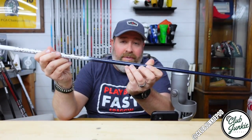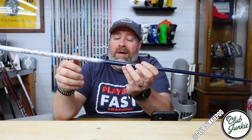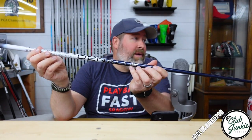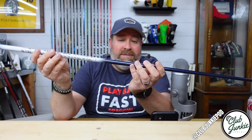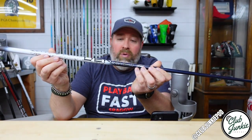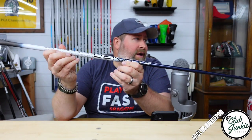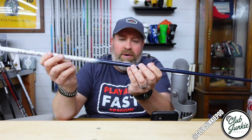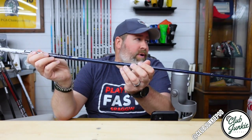Now, there is a black one as well that's kind of low launch, low spin. We'll talk about that in a second because I do have that one. But the blue here is pretty exciting. It's done well, I guess, initially on tour. And then, we'll be seeing it here full retail, I think shortly. If it's not in stores already or in shops already to be fit for, it should be showing up shortly.